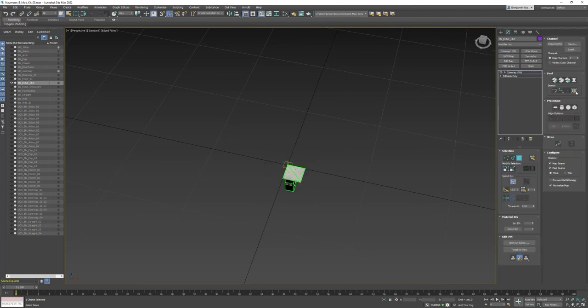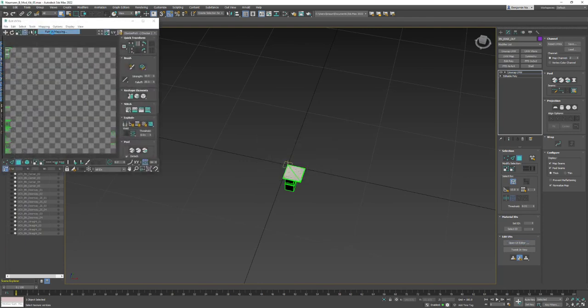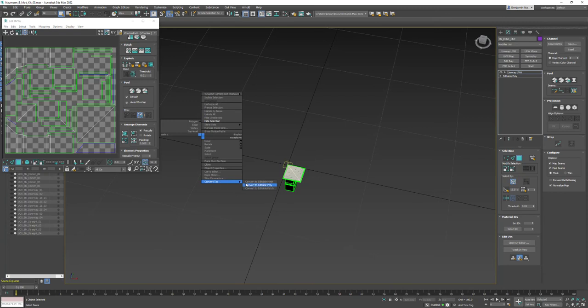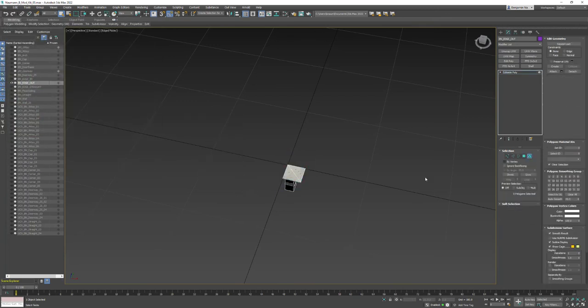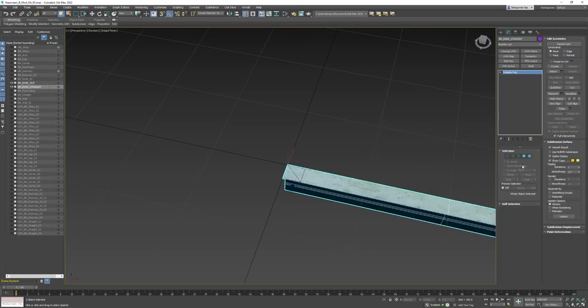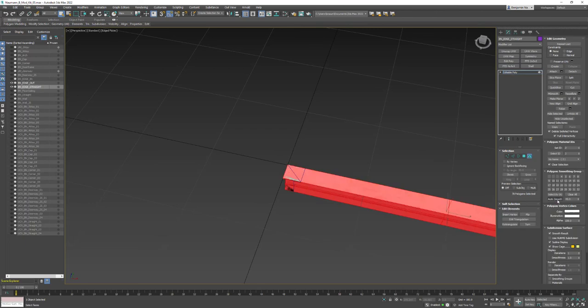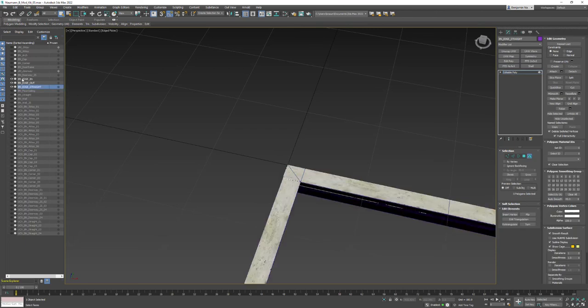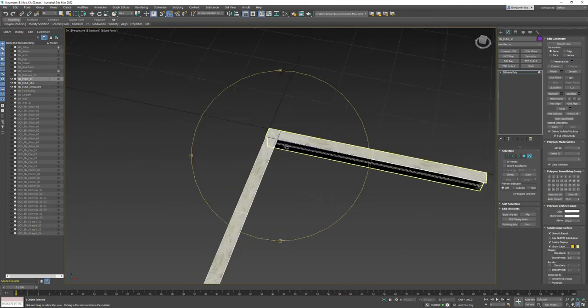We're going to put another unwrap on, change it to map channel 2. I'm going to say abandon because it's the first time we're doing it. And say mapping, flatten mapping, okay. Just do our pack normalize, 0.05. Right click, convert that to poly. All right, that's it. We probably should go into element here and hit auto smooth. Do the same thing for the other ones. Auto smooth. All right, and that's it. We now have our edge pieces.